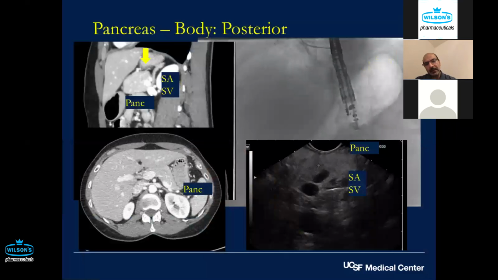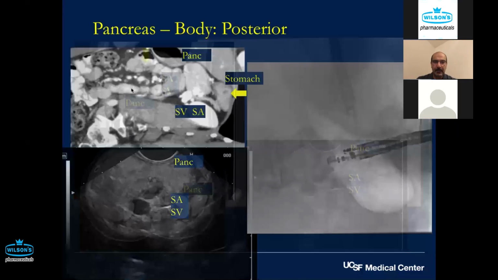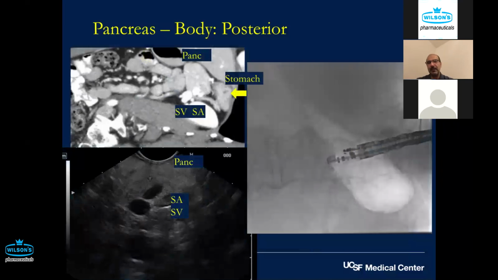And when you start going the other way around, counterclockwise, then you basically go towards the pancreas and you start seeing the pancreas, splenic artery, splenic vein. And this is the CT representation. You're coming from above, you're actually looking down this way, and here you have the splenic artery, splenic vein, and that's your pancreas. I think I have another slide to show how this happens in the patient.